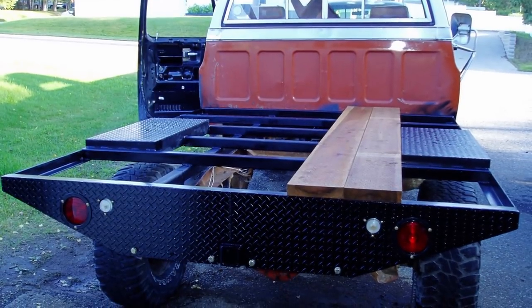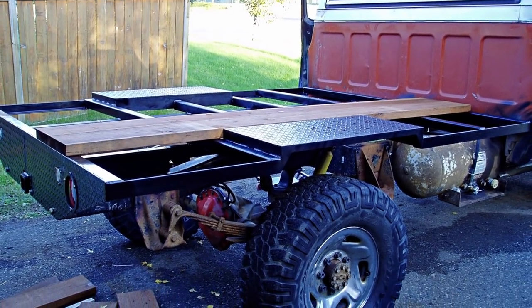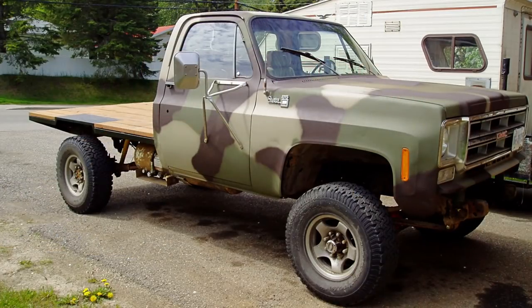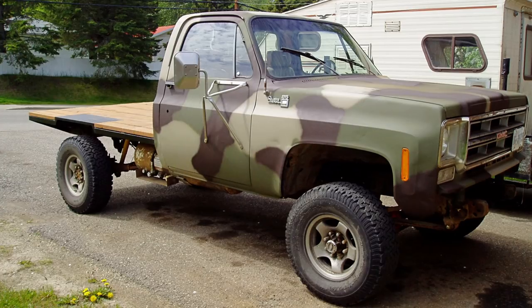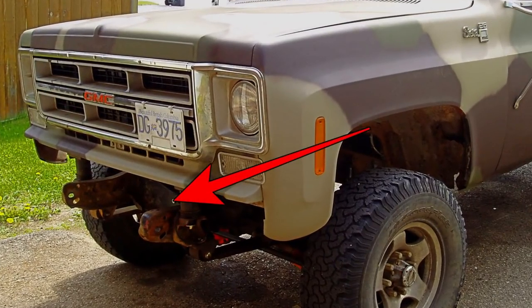Then I welded up a steel flat deck and decked it with pressure treated 2x6s. I think it looked quite decent, but apparently I didn't take many pictures. With a quick Krylon camel paint job rattled onto it and some new wheels and tires that had tread, it was actually looking like a truck. I also removed the hillbilly front bumper — there's more on replacing that later.